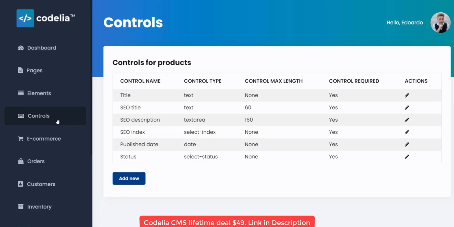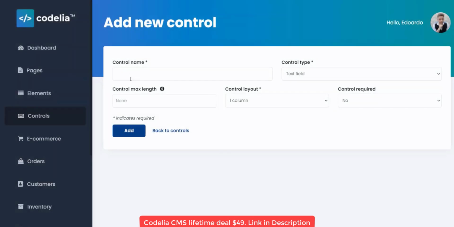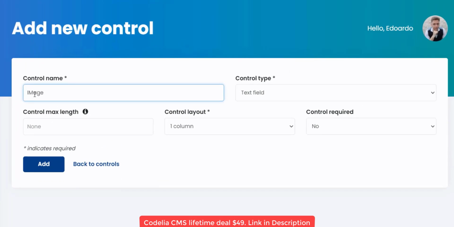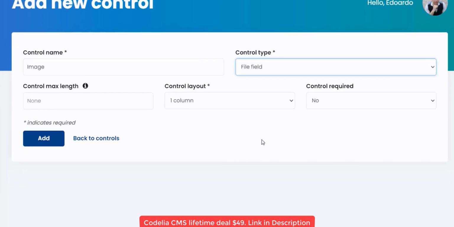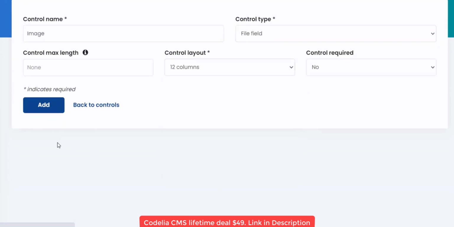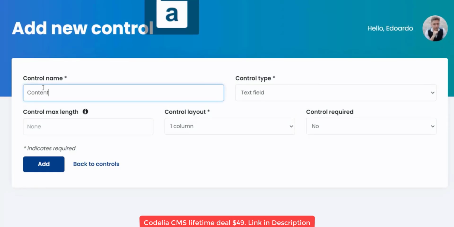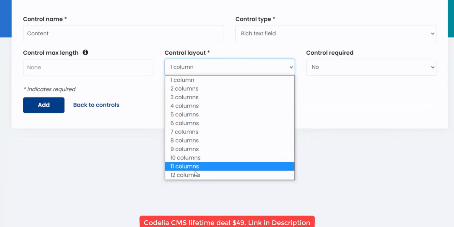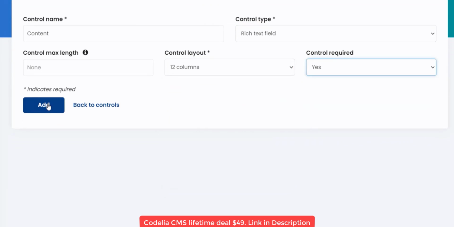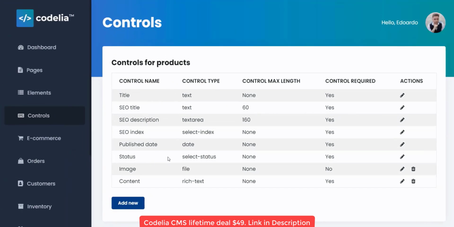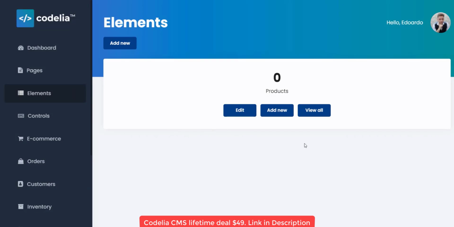But I can add every control that I need, so I'm going to add some example controls that compose the product pages. After this step, I can add the products inside the e-commerce. So let's add some product examples.